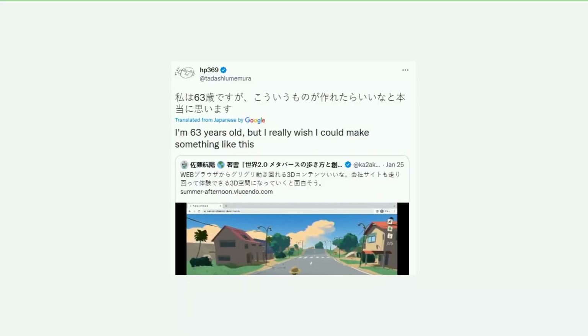And I also saw this tweet by a Japanese person saying that he wished he could make something like this. That resonated a lot with me, because that's how I feel these days. I see younger developers, younger designers doing amazing things, especially on Twitter, which is the main thing I use to stay up to date these days. And I'm like, yeah, I wish I could do something like that. So when I saw this message, I was like, yeah, man, I'm like you.